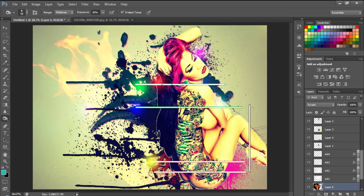That's basically the design. So it's pretty simple, even though it was long, but it's just a lot of stuff to add in and colors and stuff. This is why it's so long. But at the end of the day, it's a pretty simple design. So go ahead, try it out. You know, make it your own, as I always say. Add different brushes, add any amount of brushes, change the color. You can add different things to it and make it look your own.